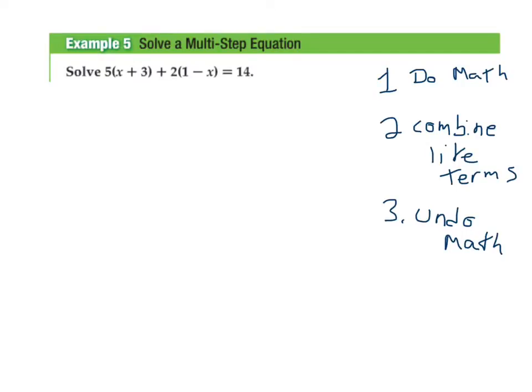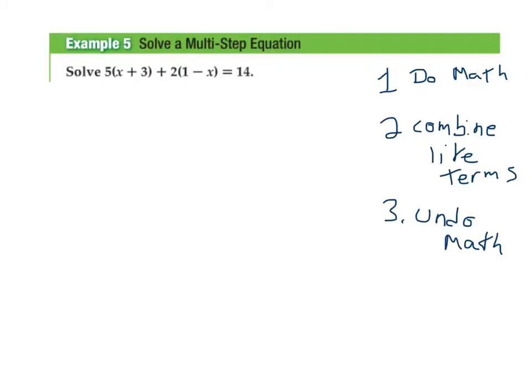Okay, step 1, do the math. So I don't see any math in here that I can do. If we try to follow please excuse my dear Aunt Sally, I see that inside my parentheses I have variables, so I can't do any of that adding or subtracting that's in there. I don't see any multiplication or division or additional addition and subtraction that I can perform right now. So maybe we can distribute though. Maybe that'll help us get rid of some of those parentheses, possibly all of those parentheses.